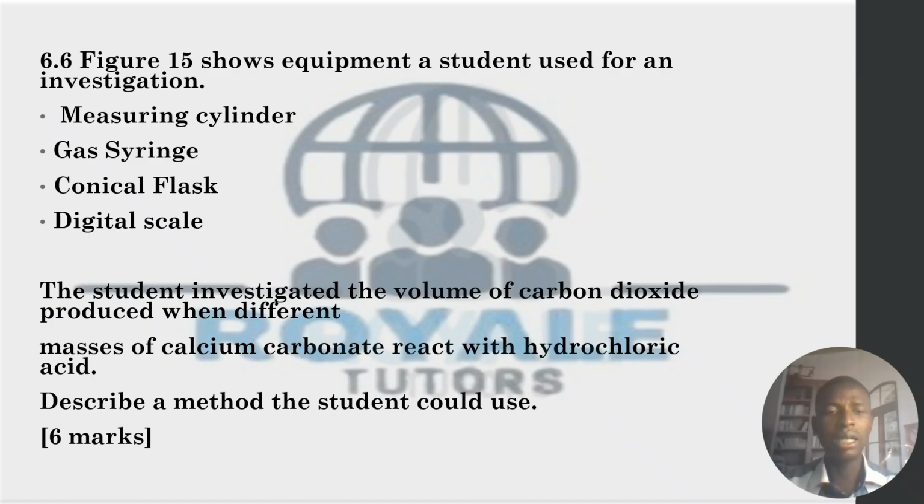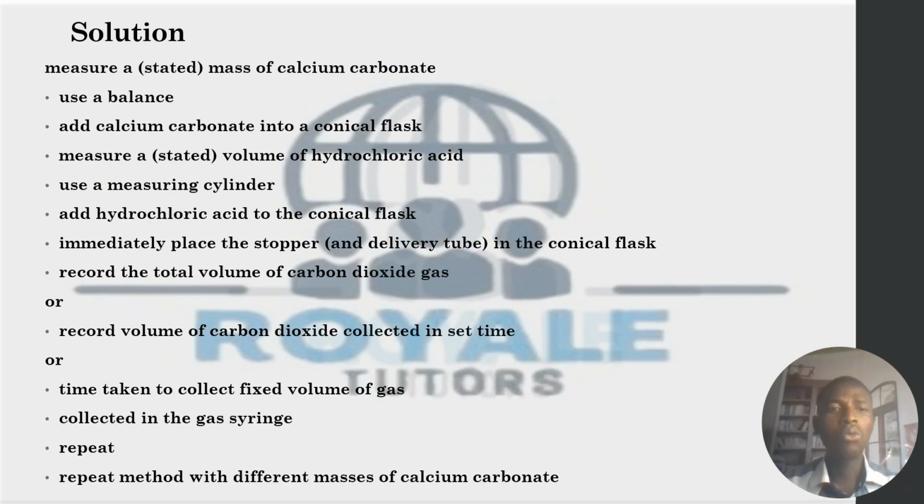Like I told you earlier, it is a 6 marks question. So you have to give it in sequence, in the same order, and you must not have less than 6 points for you to get your full 6 marks as far as this question is concerned. Okay, so the first thing you need to do is to measure a stated mass of the calcium carbonate.